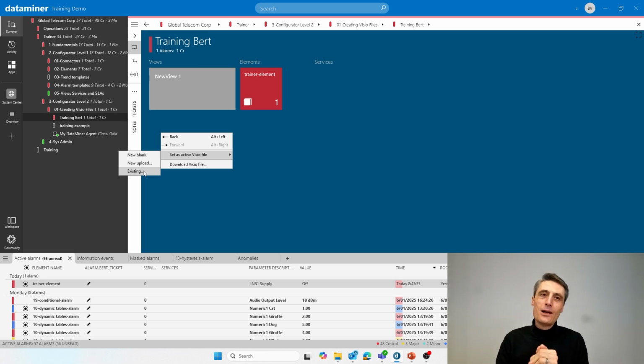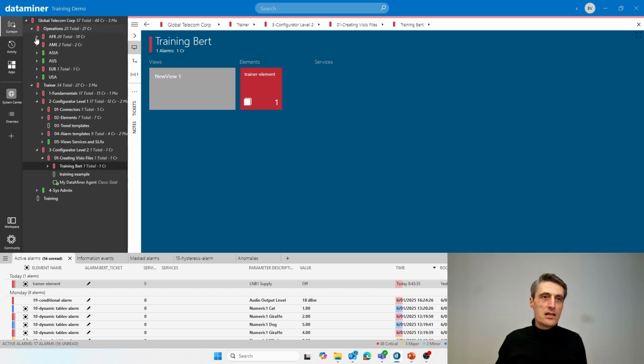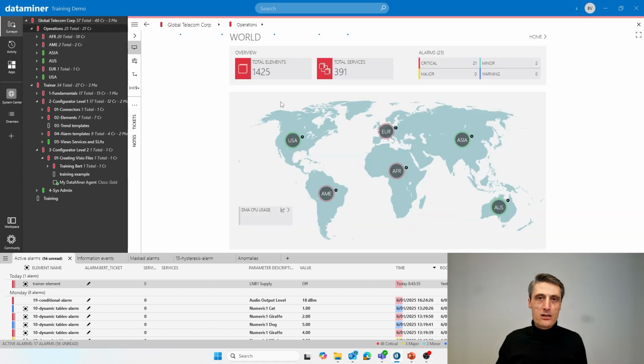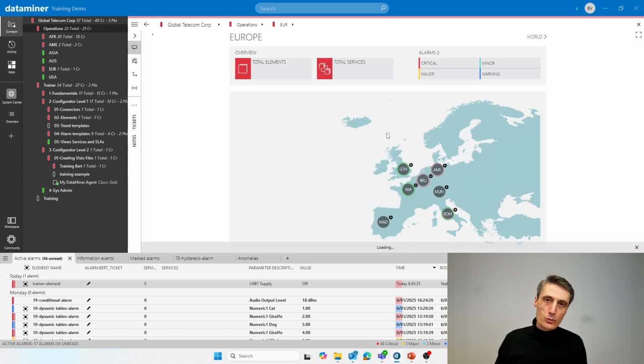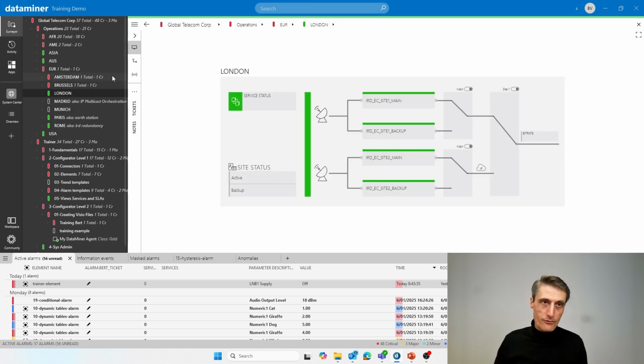What is existing? Well, existing allows you to reuse the same visual overview or Visio file for multiple views. So typically, every view will have its own graphical presentation. If I go to operations, I see a world map. If I go to Europe, I see Europe. If I go to London, I see London. So every view has its own graphical presentation, of course.